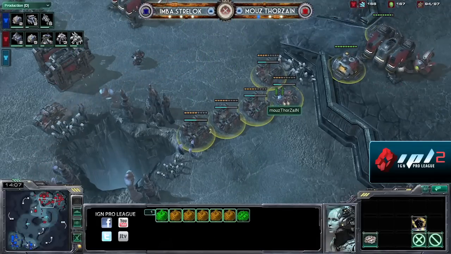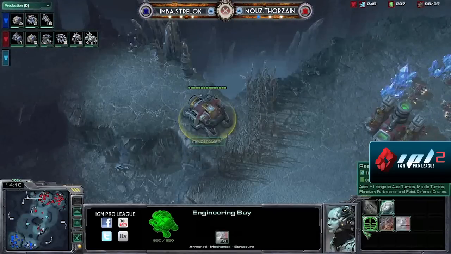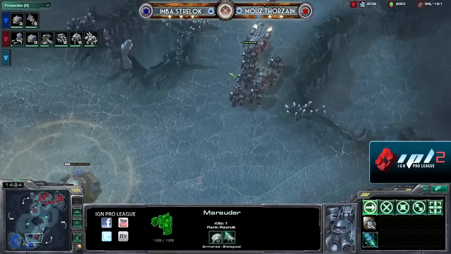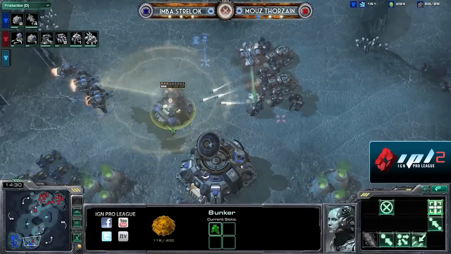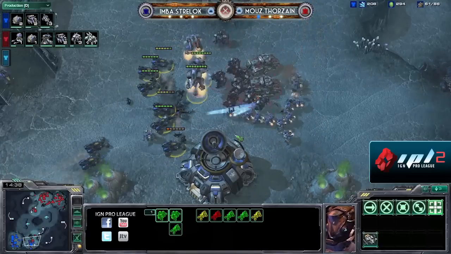ThorZaIN, though, making sure those Blue Flame Hellions are going to have a lot of hurdles to cross, walling off this right side. The main is walled off as well. The back is walled off with an engineering bay. And ThorZaIN, as if it wasn't hard enough for Strelok, is going to move in with another big push, scans, sees that the bunker has hardly anything in it. It is going to be Blue Flame Hellions against Marauder tank. SCVs now popping into the fray.